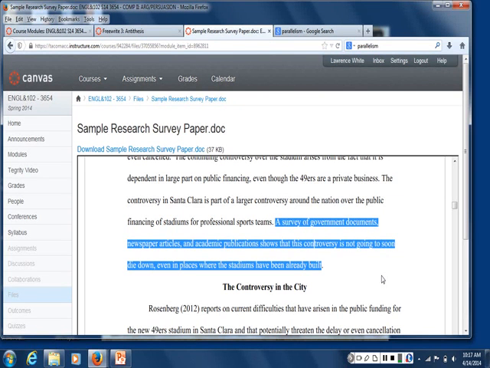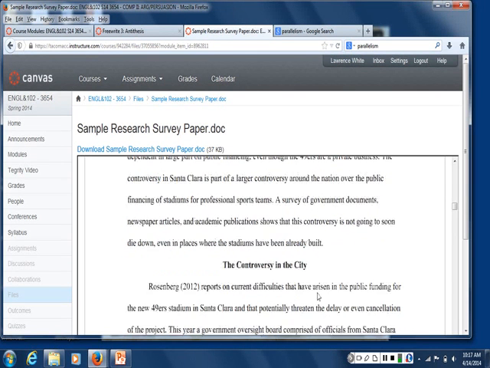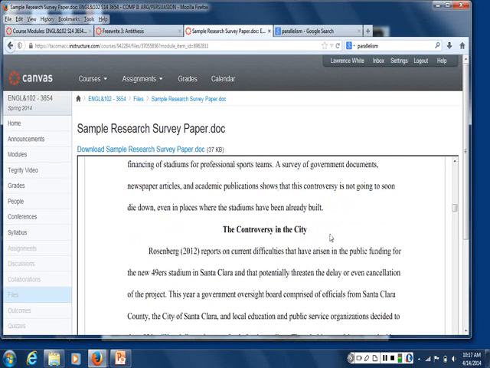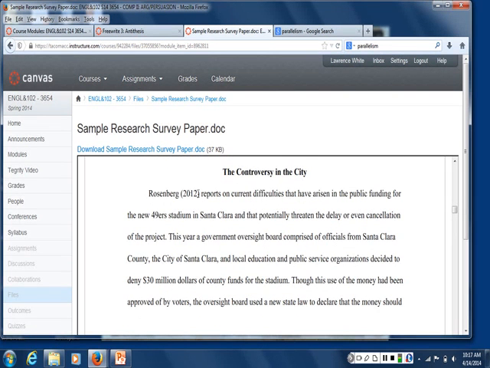So the overview paragraph at the beginning of the paper ends with a statement of purpose. This paper is going to do whatever your paper is going to do. Now, in the assignment sheet, I've given you the exact outline that I want for this paper, and so like here we've got the controversy of city. Now the rest of the headers in the paper are bolded. Notice how this starts with an APA in-text citation, and this first sentence is a thesis statement for the source as a whole.